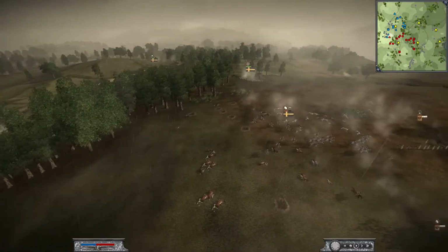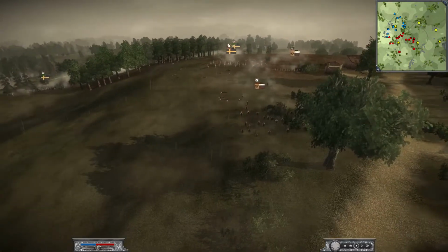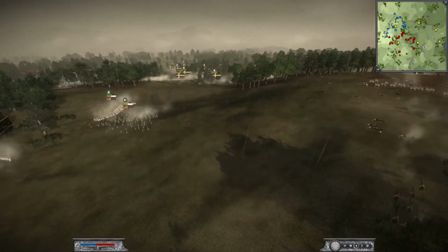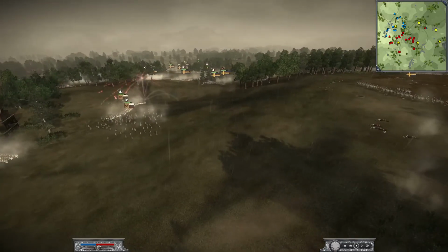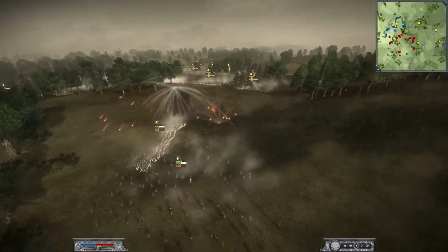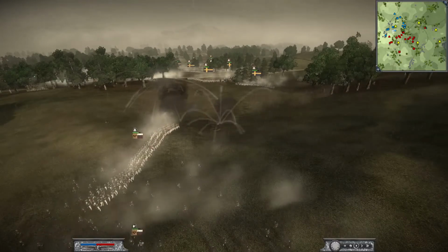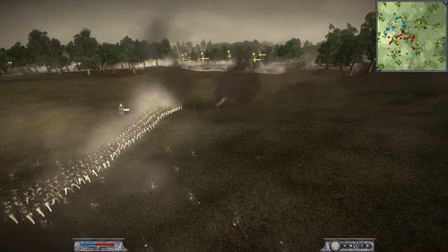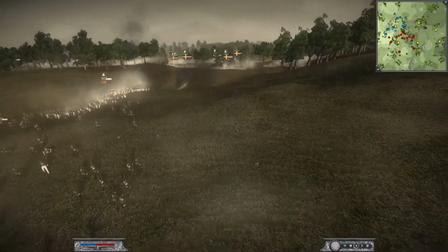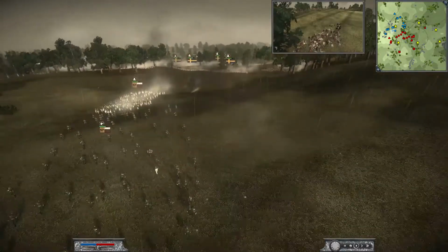Well, let's see, over here, yeah, it looks like they really lost that battle. And the Swiss are following up, and they're going to take that hill. It's the old adage, Jeff, wise men tarry where fools rush in. That's it. Yeah, that would probably be Russian, see? Oh! That's a little Russian humor there. Our men are running, sir.